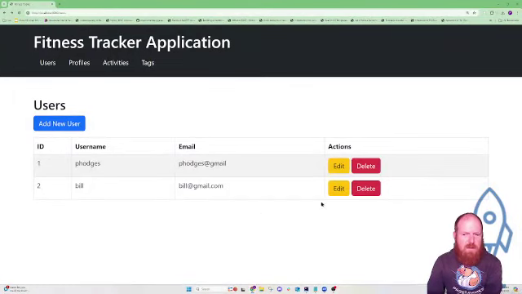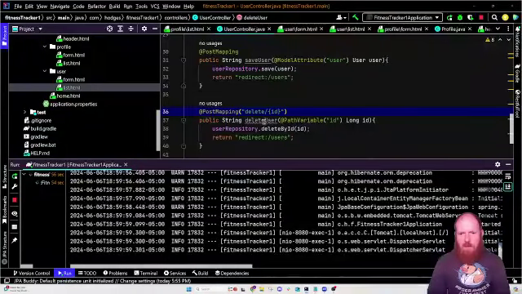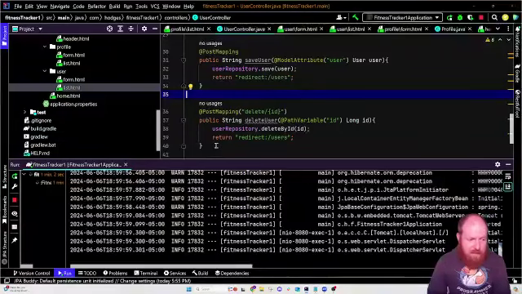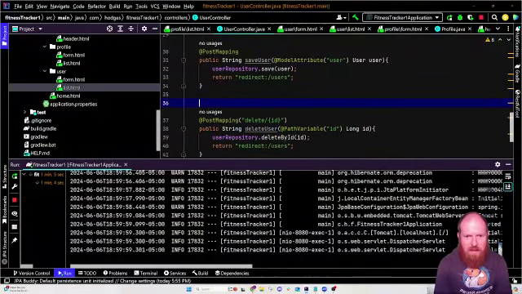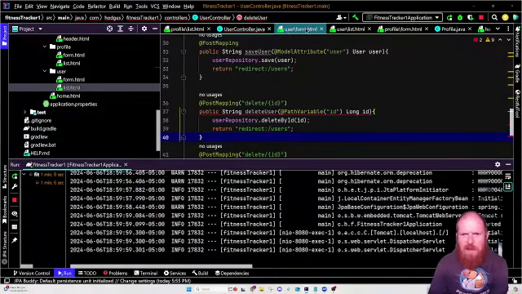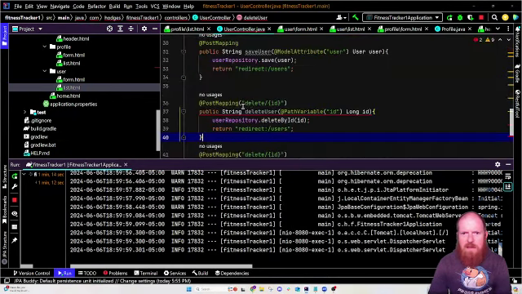Users, it is refreshed. So now I'm going to try to delete Bill, and it deleted it right out. And again, that's because the mess up was I had a get mapping rather than a post mapping. So now let's do an edit. Here's how nice and easy the edit is. Instead of a post mapping, I do think for the edit, I did a get method. So I did use a get, so I need to change that.